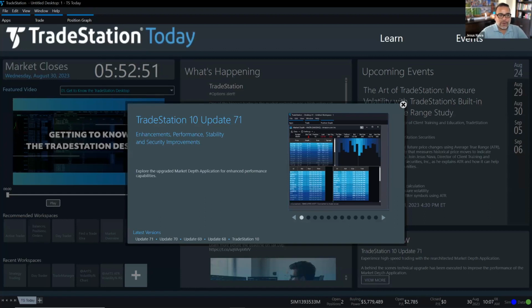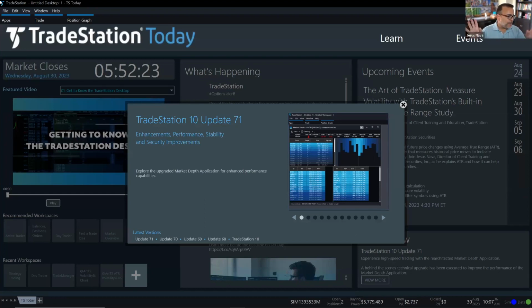Okay. This is TradeStation Desktop, by the way. I have it installed on my computer. This is not the type of platform that you pull up on a web browser. That is what web trading is for. Web trading is a kind of limited and simplified version of TradeStation. It doesn't let you do a lot of the things that you're going to find you can do with TradeStation desktop, but it's still a very robust platform.